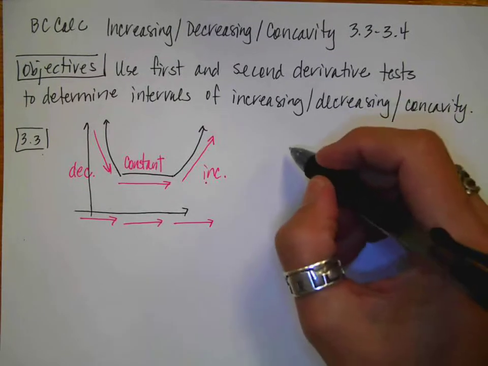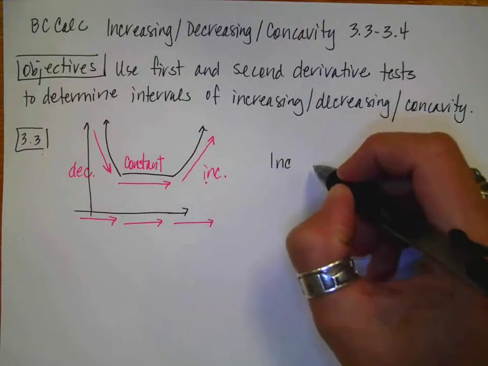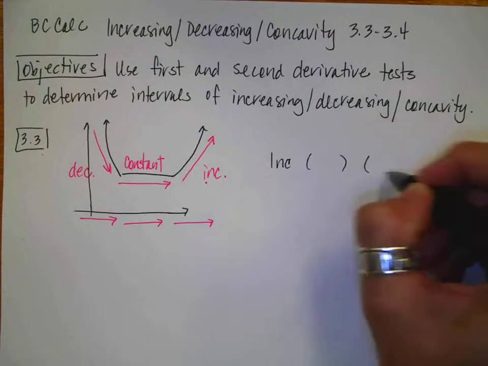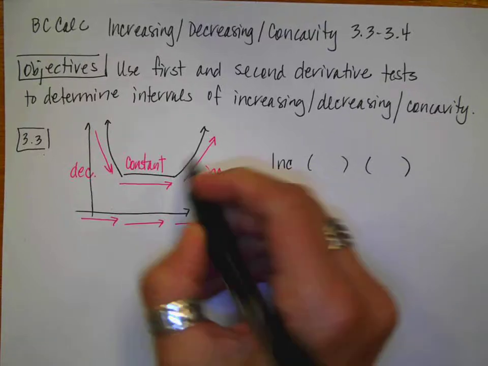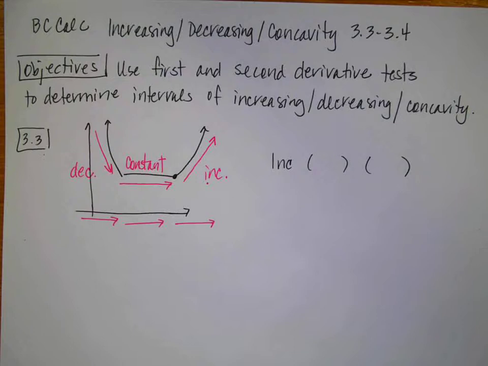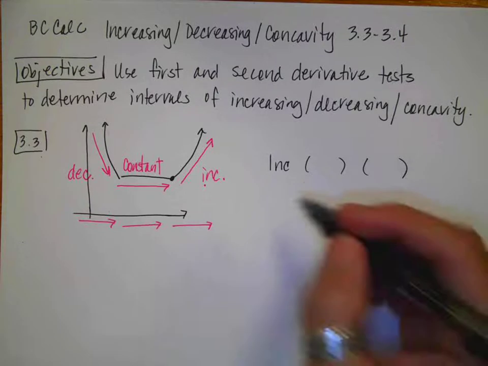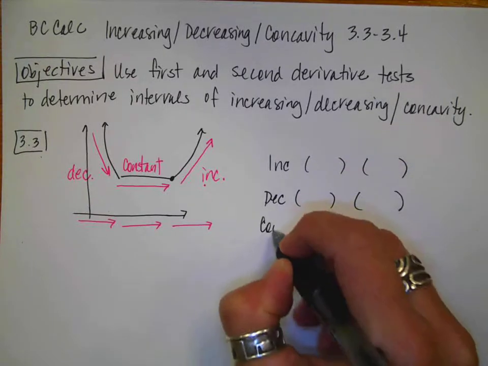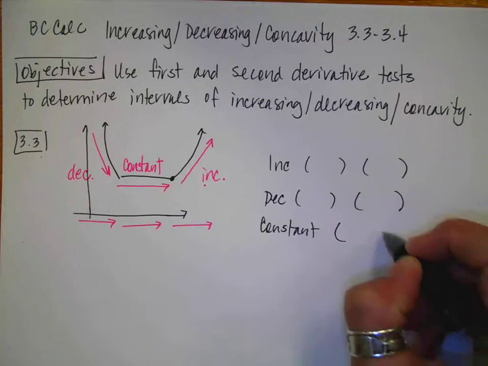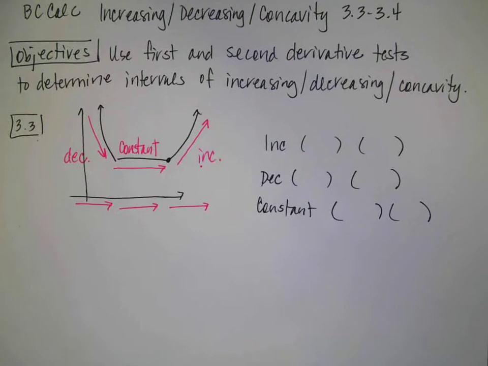Remember, this is information from last year and from pre-calc. If I want to talk about an interval where a function is increasing, remember that we always use open brackets, okay, because we don't know exactly the point at where that changes, so it would be difficult to get close enough to find an exact point, so we leave those brackets open. Same thing if I'm talking about where a function is decreasing or where a function is constant, then I'm always going to use my open brackets where those pieces of information are not included.